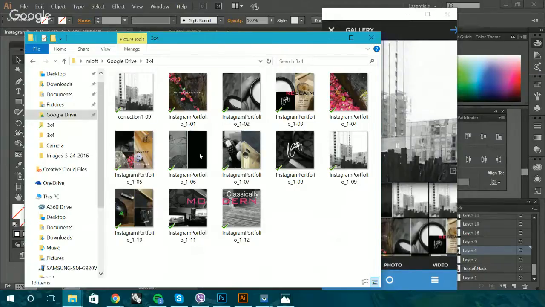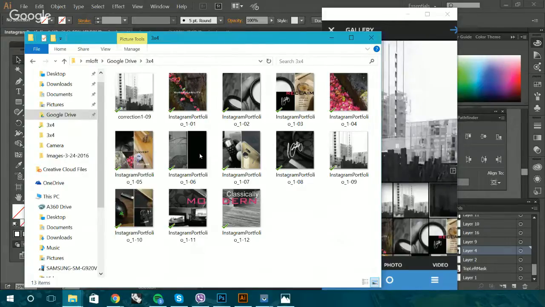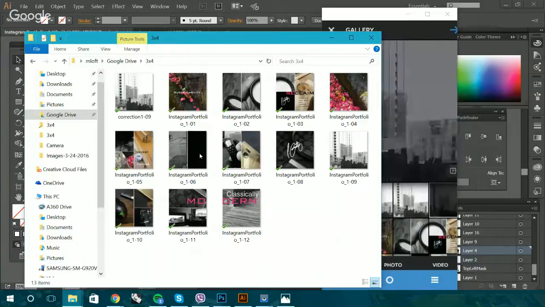Why are there so many versions of that? There's so many versions of that file that now I'm kind of confused. That kind of sucks.